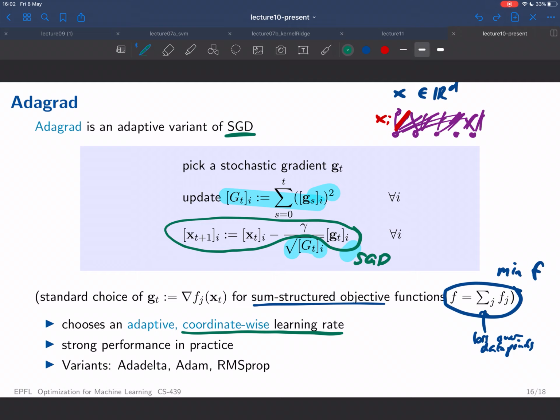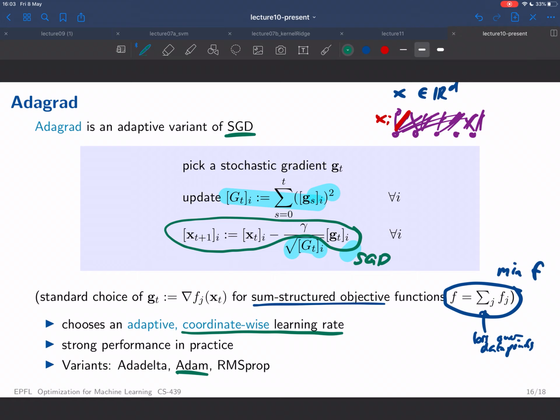which we have as additional memory here. So yeah, if the models are big, then SGD needs no additional memory, just needs the X. And this one has an additional memory of the size of one model. But that's okay. But if your deep net already fills the GPU completely and you can just store the gradient once, then you will not have space to run AutoGrad. But if your model has space to fit twice the model on the GPU, then you're good, you can run AutoGrad. Same as Adam, actually.